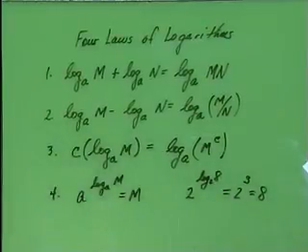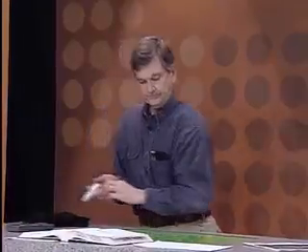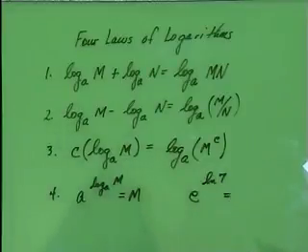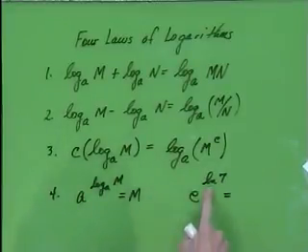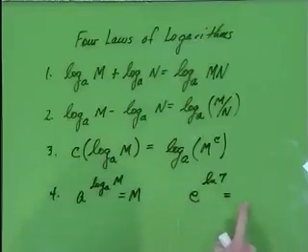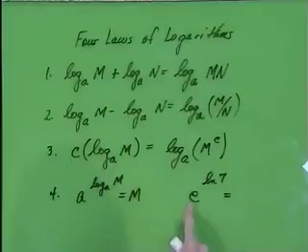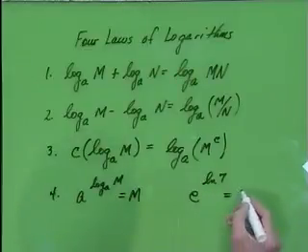Okay, here's a different problem. What would be e raised to the natural log of 7? You may say, well, Dennis, we don't know what the natural log of 7 is. That's okay. I think you'll know what this answer is. Because when I say natural log, ln, what base am I referring to? Base e. And so if the base in the exponential expression is the same as the base in the logarithm, then the answer should be 7, right? Should be 7 using this rule.